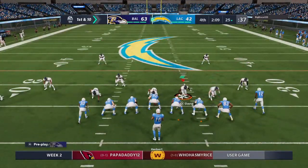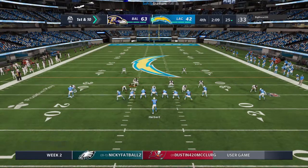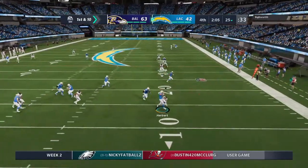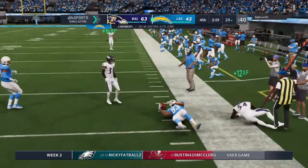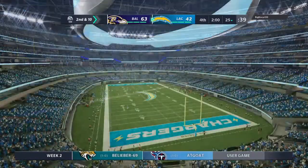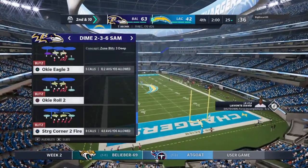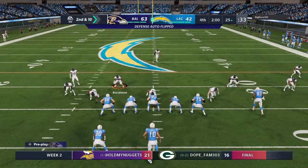The Charger drive about to get going. And they weren't on the sidelines for long, but I'll tell you what, I'm glad you and I weren't down there. We could hear the coaches from all the way up here. They were adamant, you've got to hold on to the football or else we have no hope. Yeah, it's easy for me to laugh sitting up here, but you're exactly right. If we were down there, that message would have been received a whole different way. Because turnovers, they've been a big problem for them. Got to take care of the football. Got to hold on to it.